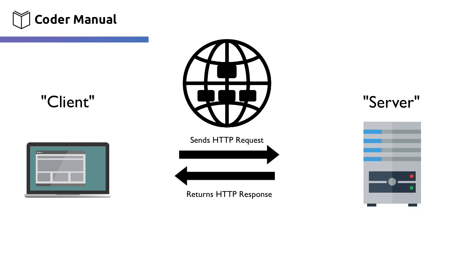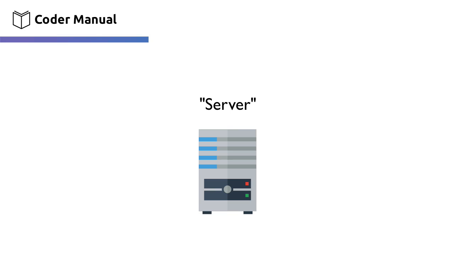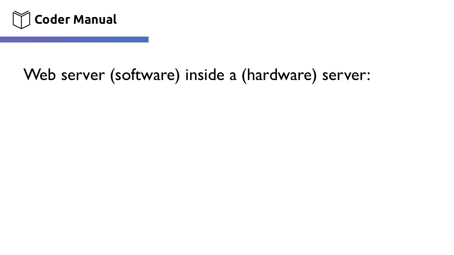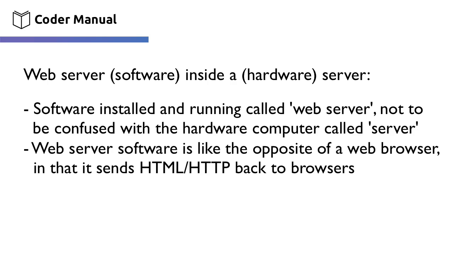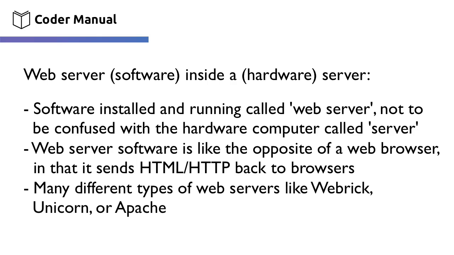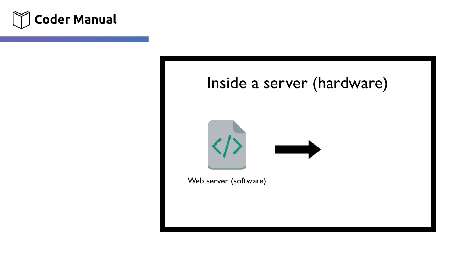Now, let's talk about what happens inside of that server computer. We really need to break it down and understand it. And this is where we're going to get pretty granular, okay? Inside of that server computer, there's an application that needs to be running, and it's called a web server application. Just like you've got web browsers like Google Chrome, Microsoft Internet Explorer and Mozilla Firefox, these server computers have specific applications on them as well that have been installed by people. One of those applications is called a web server, and they have different names, like WEBrick or Unicorn or Apache. Now, that web server application catches that HTTP request and then communicates with the rest of the computer to figure out exactly how it should respond back to the client, the computer that originally made that request.